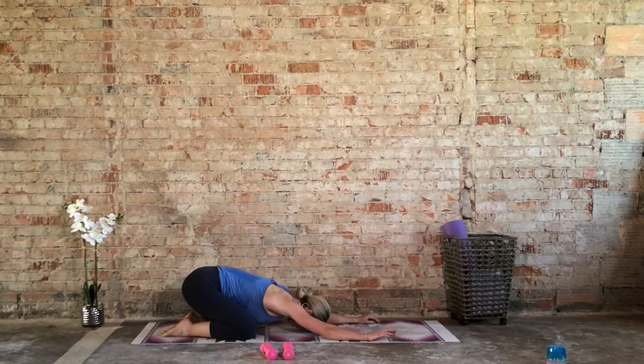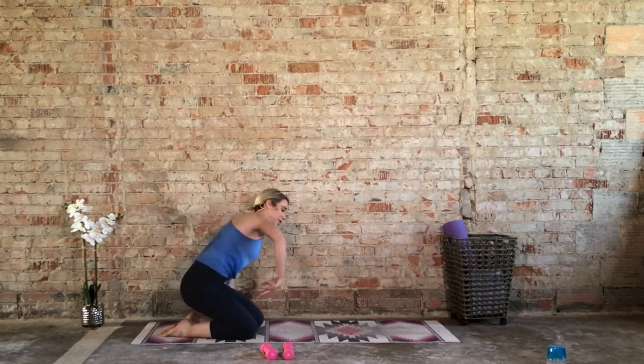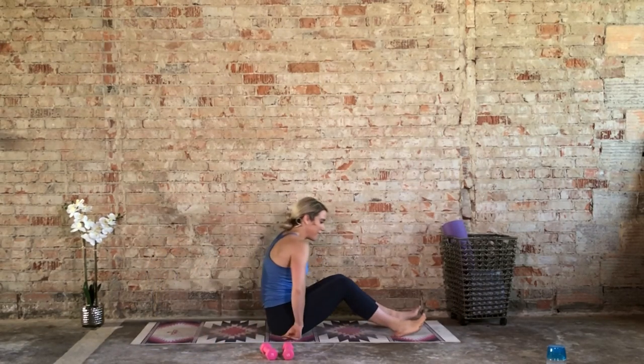Send those hips back to a child's pose. Take a nice deep breath here. Bring the hands in to frame the face, push off and roll up one vertebra at a time. Swing the legs out in front of you, have the weights handy, scoot on up.